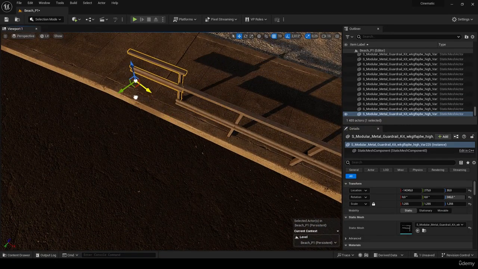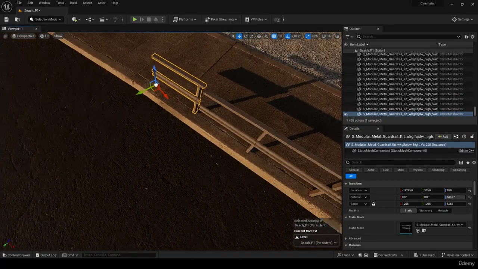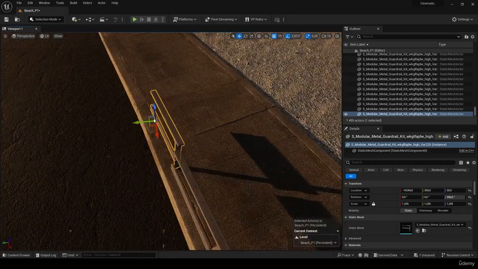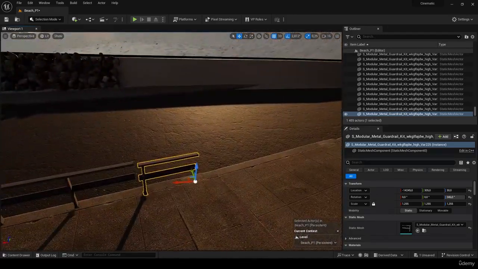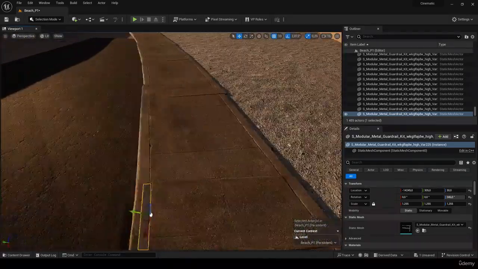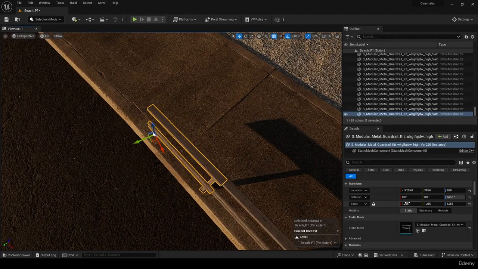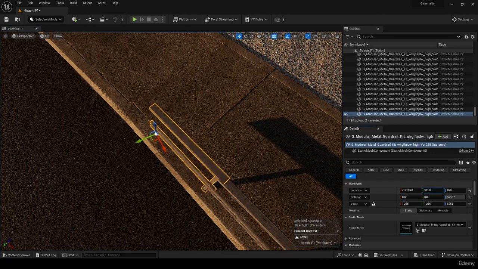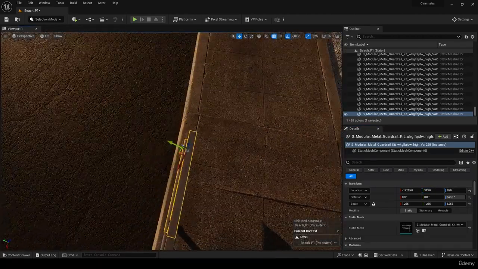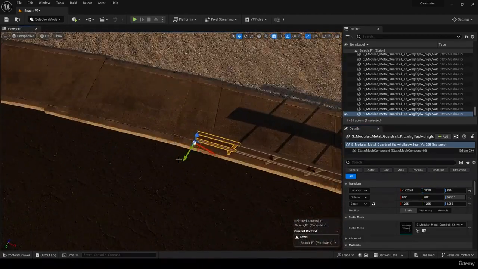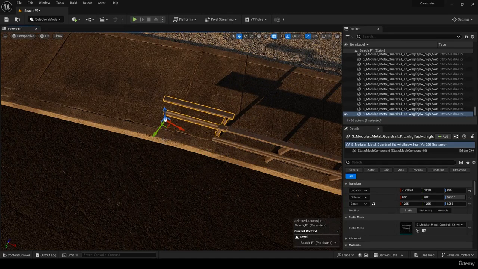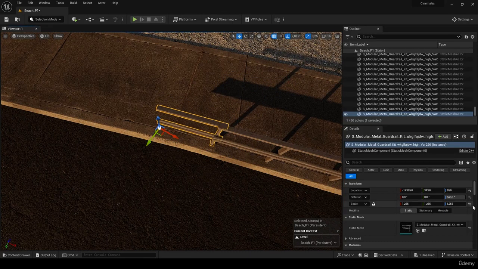Okay, we are almost ready. After that, we are going to copy everything and place it on the opposite side, so don't worry. Let's see the opposite side. It's fine. It will work for us. Okay. Let's see, maybe one or two more. So I have to rotate now.